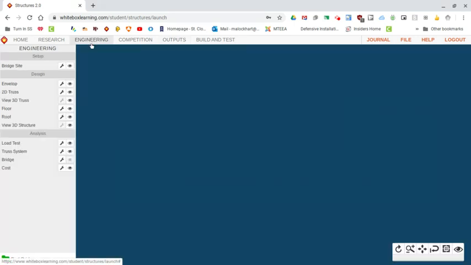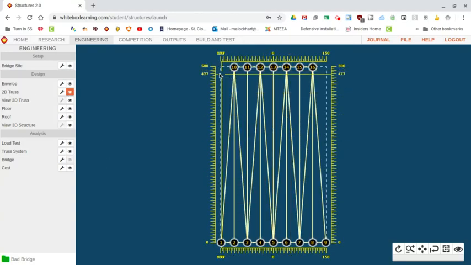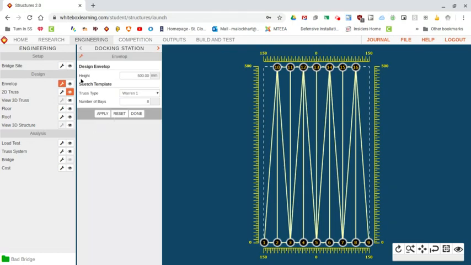So I go back to engineering and turn on my 2D truss here, and you can see where it says 500. I'm way high over here. So I know that's under my envelope, and you can see my height, 500. If this is set at 500, and in my outputs it said 513 or something like that, I know if I put 80, it's probably going to still be over 80.